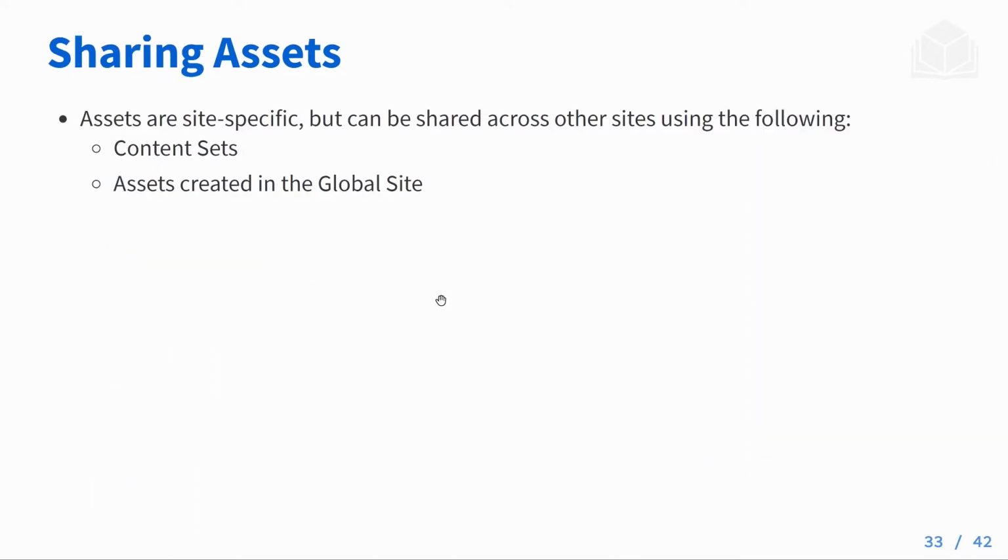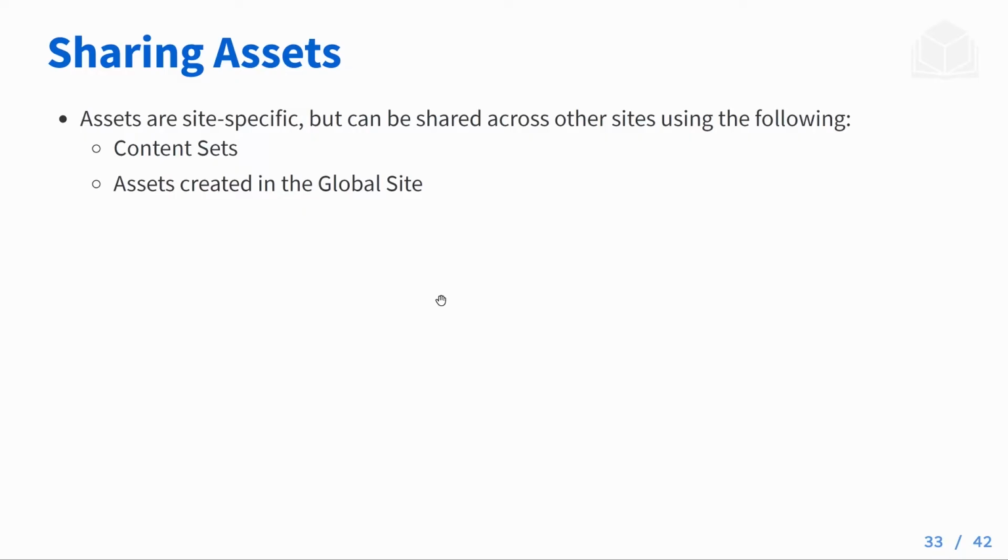First, let's talk about sharing assets. When you are under that site administration panel, that's site specific. So if you go in there and add blogs or forms, those aren't going to be shared across your sites. If you want to do that, you'll need to add assets either to the global site or by creating a content set. We won't go into that latter one in this video, but you can read more about that. So again, if you want to create assets that can be used anywhere, you want to put those either in the global site, or the second option is to use the content sets.